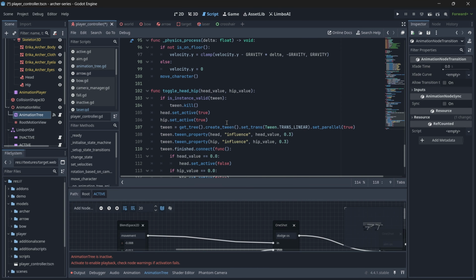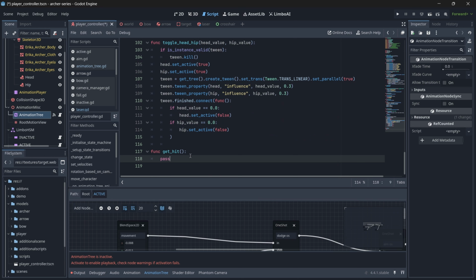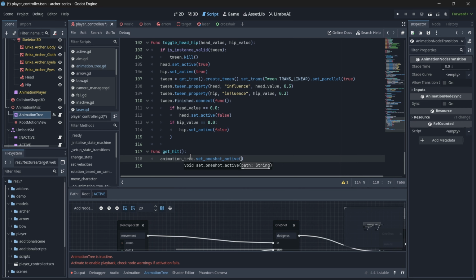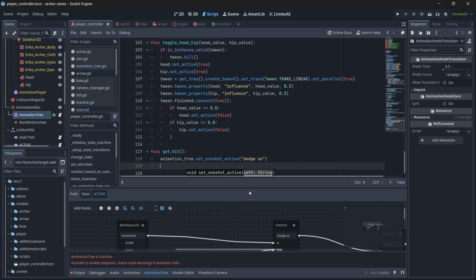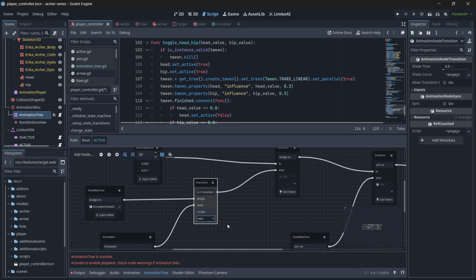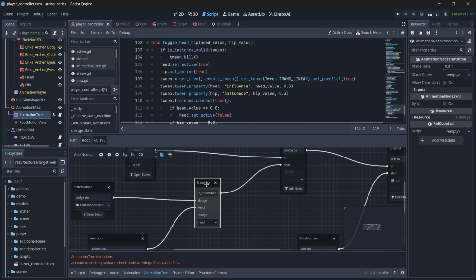So to trigger it, we can call the helper functions that we created inside our animation tree, and the function to set our one shot active was this one, and here we need to pass this value, so which one shot we need to turn on, and then we need to trigger this react in this transition node.